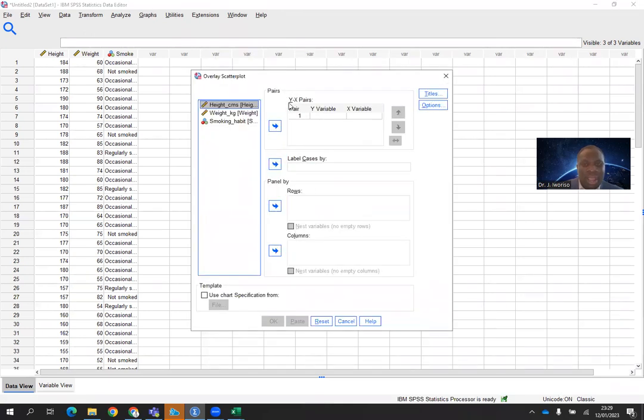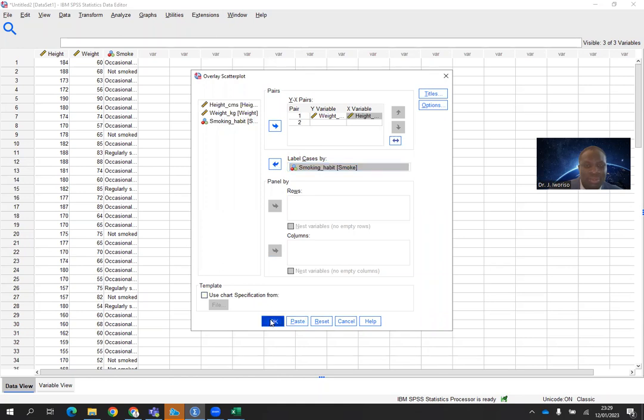In this case, you have Y and X pairs. So you can go to what you want to do here, Y variable, X variable. The Y variable will be the weight, and then the X variable will be the height. So you can see what we've got. Label Cases by, if you want to label cases, maybe include this, assuming you're happy with that.